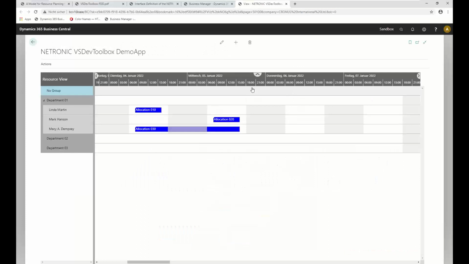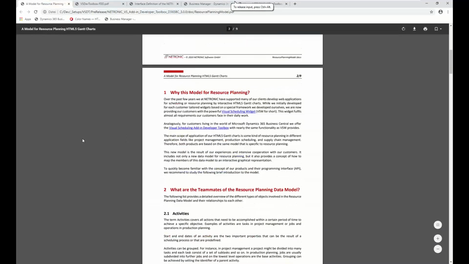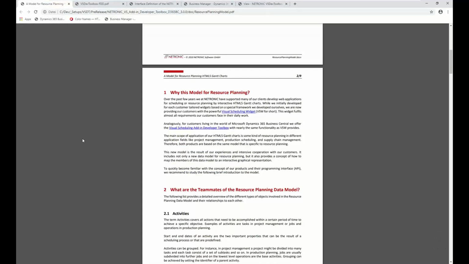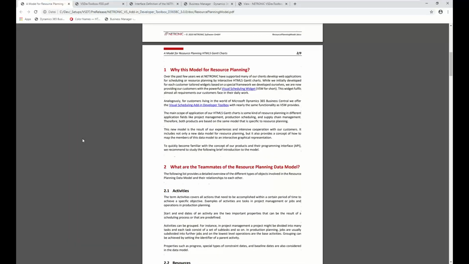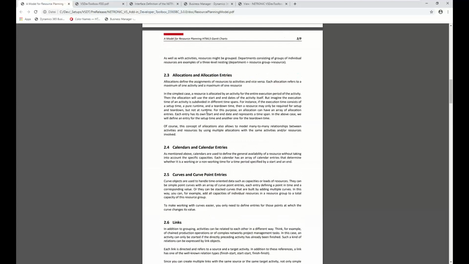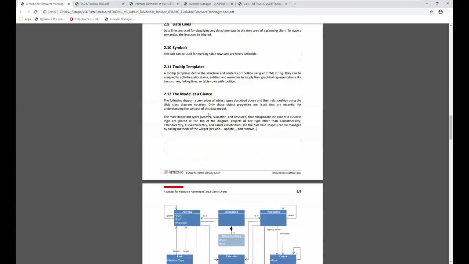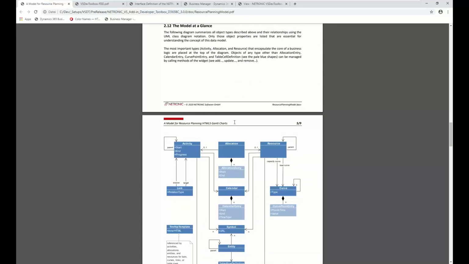And for this we have an own document which comes with the download, and this describes all the stuff for this model and what we were thinking about when we created activities, resources, etc., and what's the background behind this. So when you start with this, please have a look at this document.